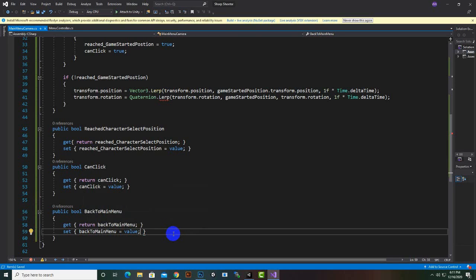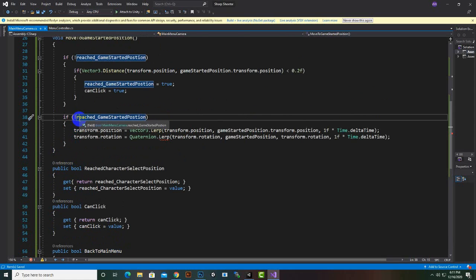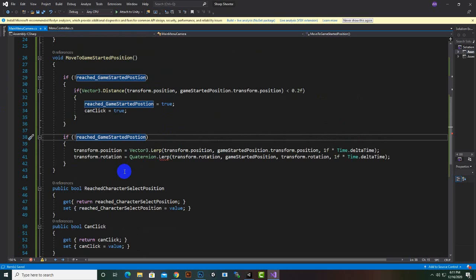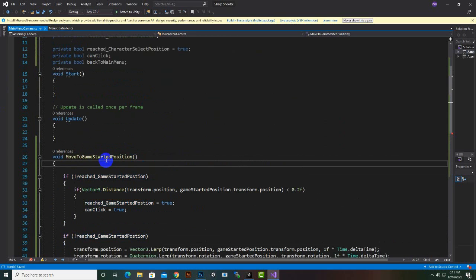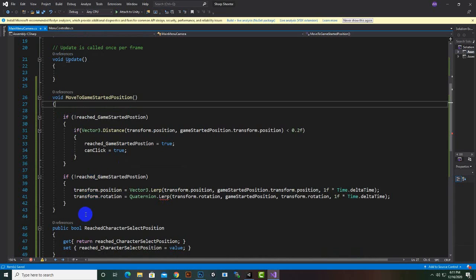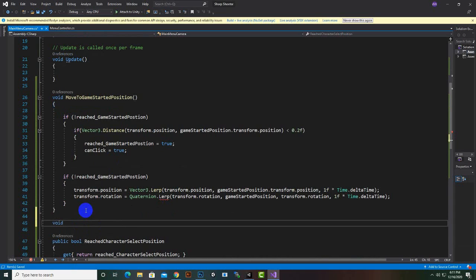So moving further, we will create some more functions. So before that, here inside this function, move to character, we will create another function. This is move to game started position. So we also need move to character select position. So we need void move to character select menu, okay, like this.